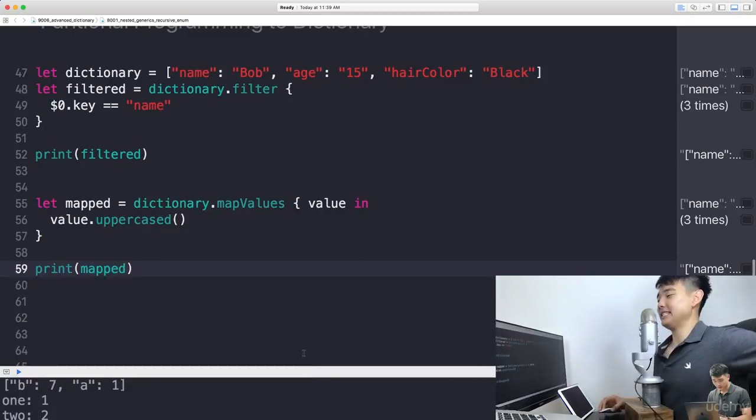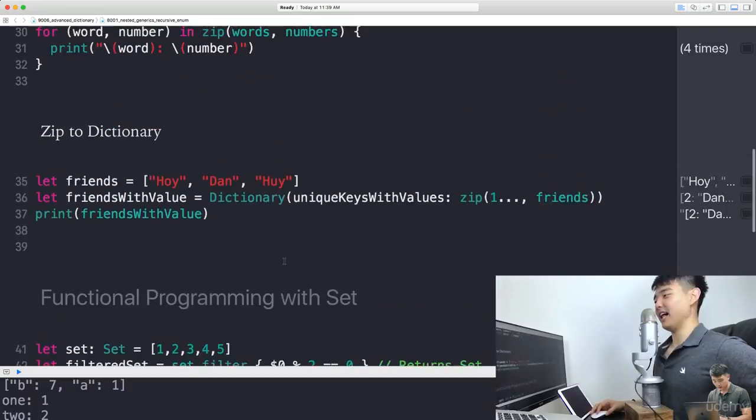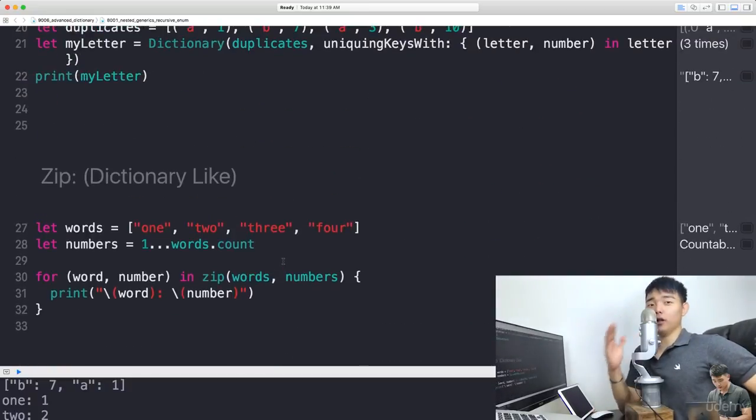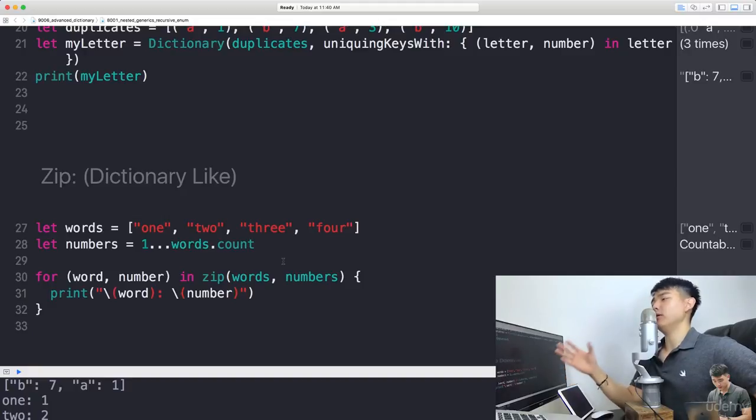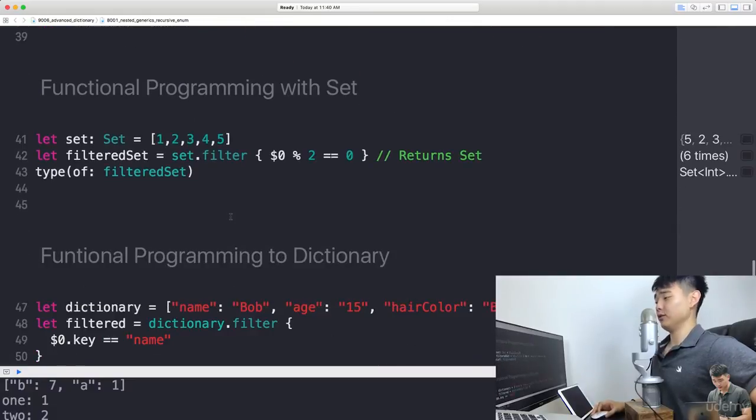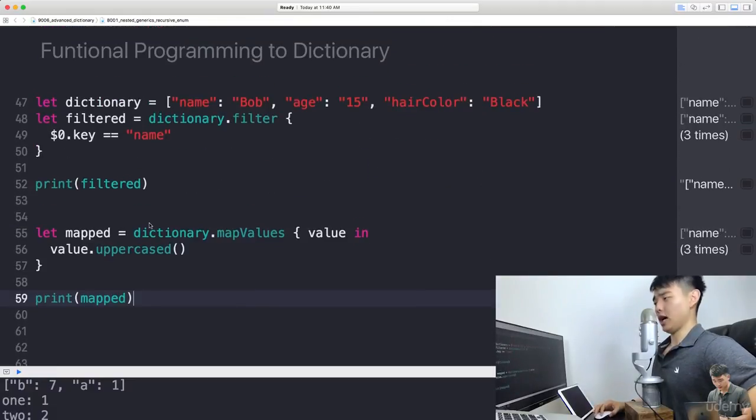So how easy is that to manipulate dictionary values? If you've been doing non-functional programming in the past, you probably had to use a for loop, and you waste a lot of time and also decrease readability. But because Swift provides this amazing filter library, we use it. A library is nothing more than code written by the Apple engineers. If they've written something for this, why not use it? Why do we have to create our own function doing a bunch of things like that? So just use the filter function, the mapValues function, the uppercased function.